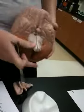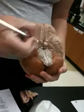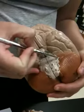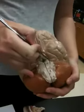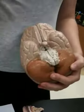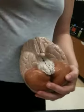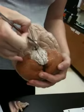Now what's cool is that each of the brains, if you look really closely as you study, is labeled 3, then it shows you 4, 5, 6. It goes through all the nerves with you. So what I recommend you do is start on the side where it's labeled and learn to count them. And count them in order so that you're going 3, 4, 5, 6, and so forth. If you count them in order every time, then you'll be able to count them. You'll come up with a muscle memory to count them in order as you move. And it can also help you if you look at that for a few minutes today and get the counting down. And again, they're labeled.